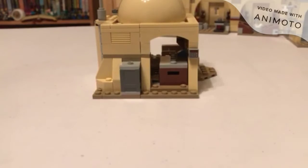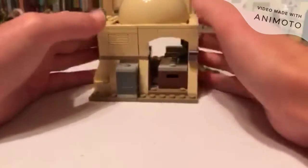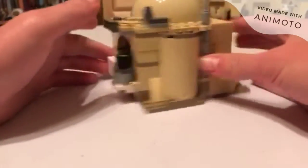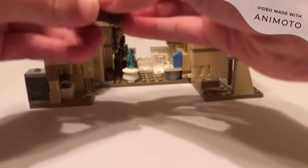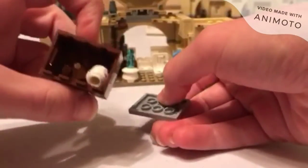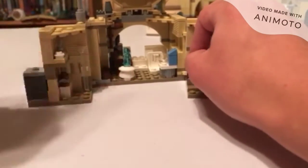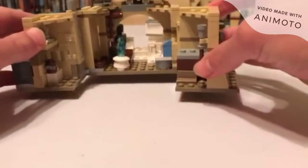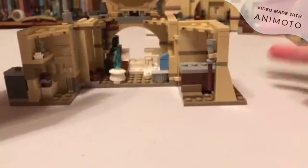Now for playability — I'll fly through this. Obviously there isn't much playability on the exterior of Obi-Wan's Hut, but you can open it up for nice playability. In this crate there should be a lightsaber, and Luke is holding it. There's a droid training thing you block with a lightsaber. You have seats, blue milk, little trinkets, the Tusken Raider to fight — the $30 set packs a punch.